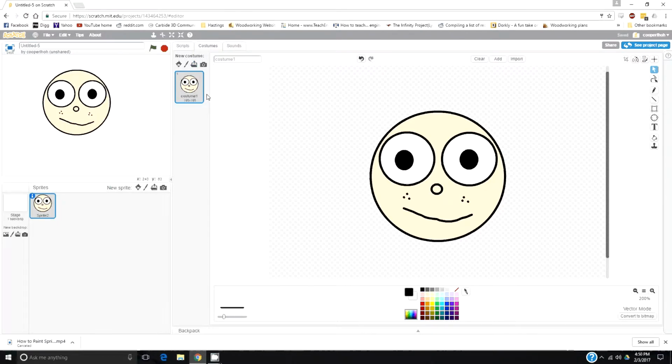So we have our base costume, let's call it here. It's just the guy's face. So let's move his eyes. If I right click, I can duplicate the frame. So it's identical. To simulate motion, we just ever so slightly move the frame. So I'm going to move his eyes.